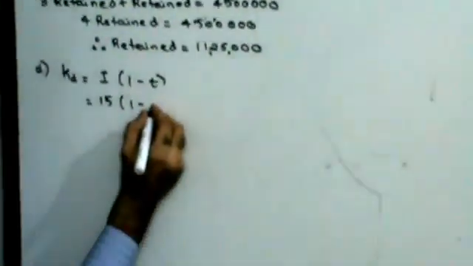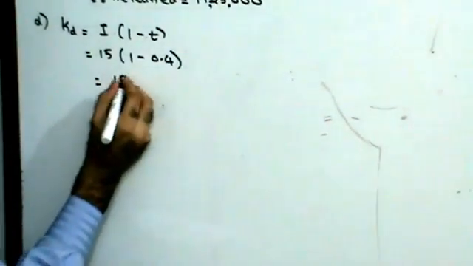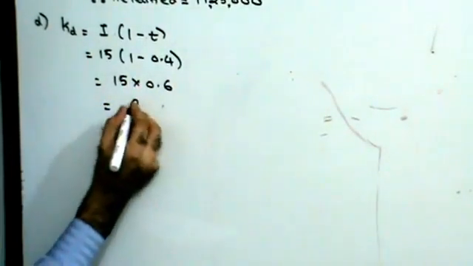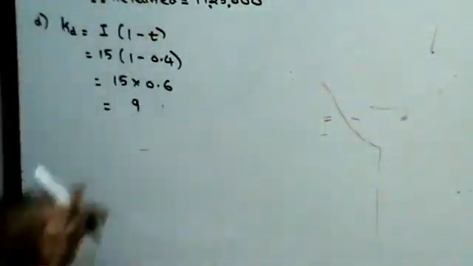Now, they've given you that tax rate is 40%. So, you can find out cost of debt is given by the formula I(1 minus tax). So, I, interest rate is 15. 1 minus tax is given to you as 40%. 40% means 40 upon 100, which is nothing but 0.4. So this is 15 into 0.6, that is 9. Thus, my cost of debt is going to be 9%, right? 12% preference. Since it is 12% preference, cost of preference will be 12%.